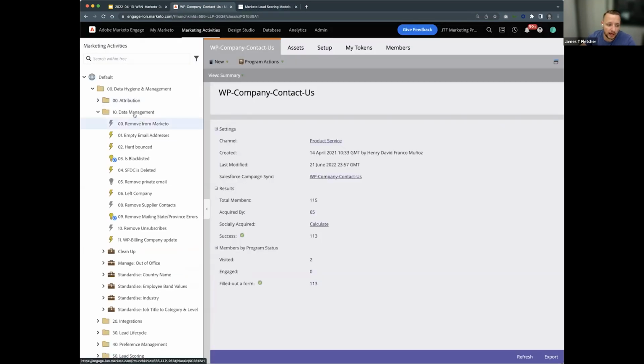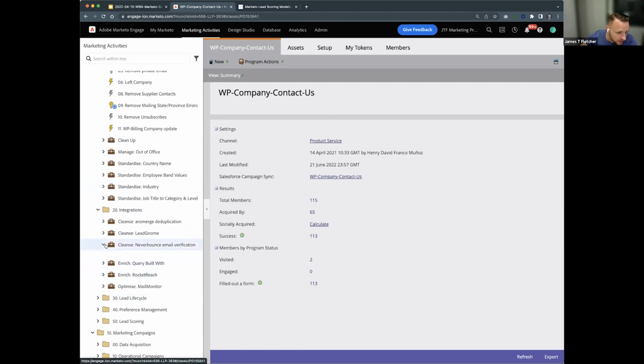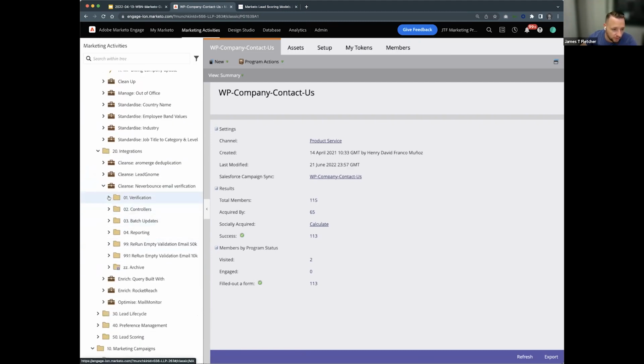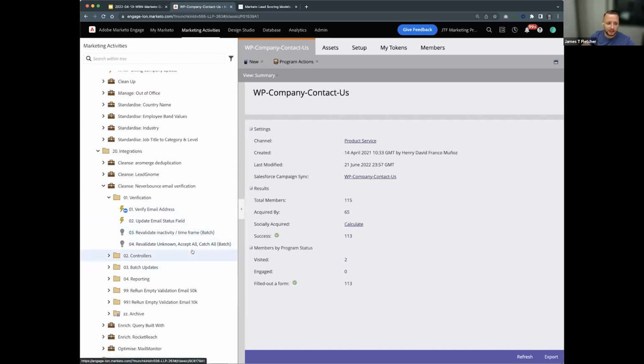Now, when we start looking at email verification, there's a couple of things that we might then want to look at. And I've got my little program down here, which is NeverBounce. We've got a few steps that we might want to put in place. So we've got the initial verification of someone that's added into the database. So let's say they're added into Salesforce, we bring them in, and then we update them and give them an email status of valid. We then need to re-trigger this activity after a set amount of time. You can see there's 2 disabled here, which is a nice investigation for someone later to understand why we've not got the revalidation programs in place.